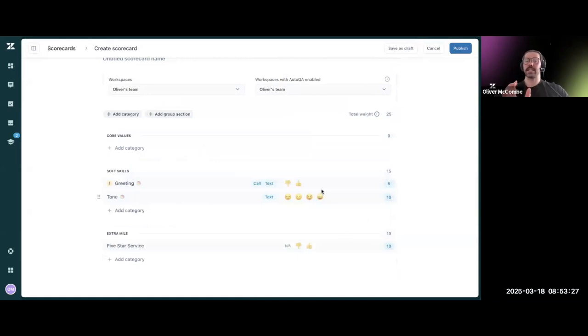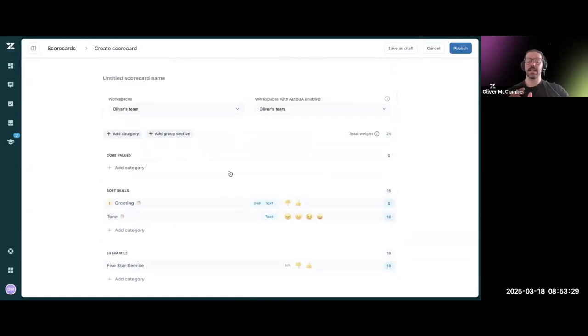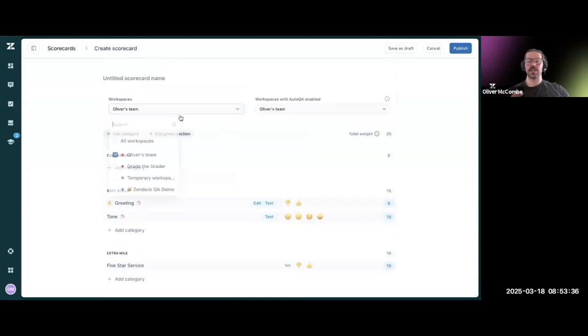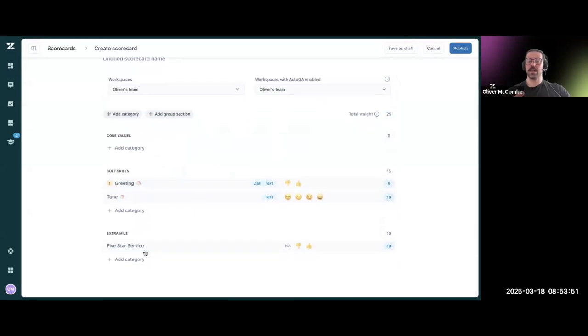So for your manual, it's the exact same. So we want to make the category with a description, and then within each scorecard, we can assign how important it is. And again, we could choose if it's just for the individual workspace or multiple. And of course, saying where we want the auto QA to be enabled for those particular workspaces and categories. So a much more flexible tool. We can have individual or group level critical categories, etc. We build it out.